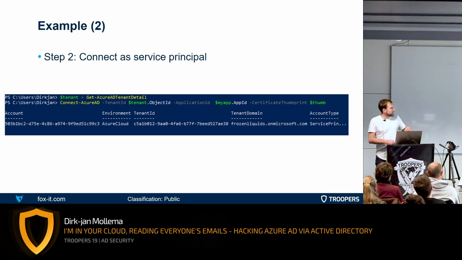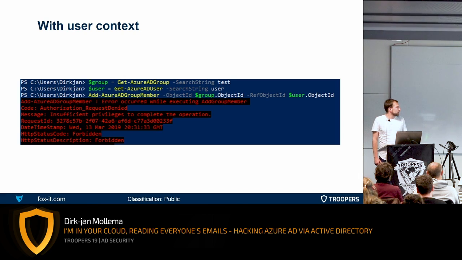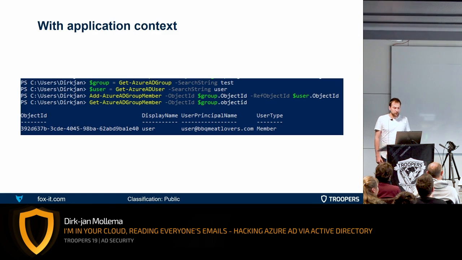And because we gave that application permissions, it can now do stuff that Bob normally couldn't do. So let's see, with the privileges of Bob, you try to add a member to a group. And it says, okay, access denied, you don't have permissions to add users to a group because you're a regular user. However, if it logs in as the application, Bob suddenly has permissions to add users to groups because the application that Bob owns has these privileges.